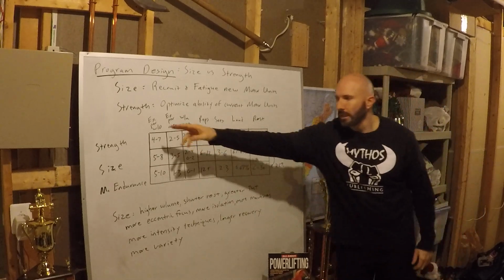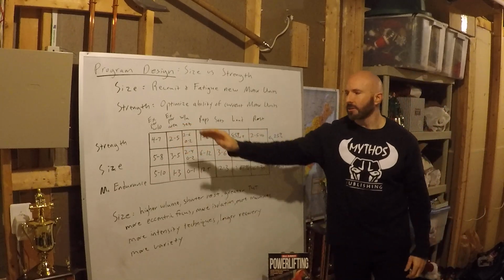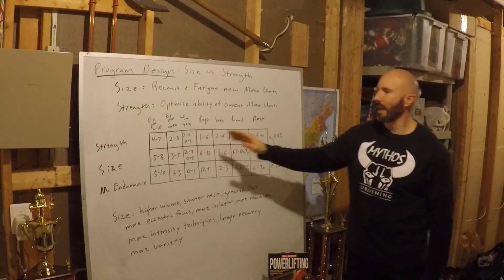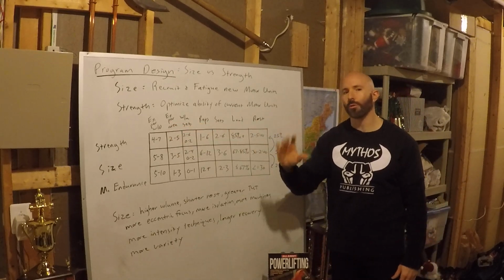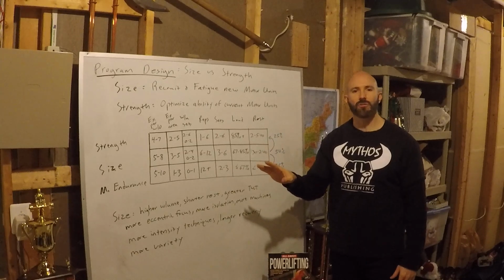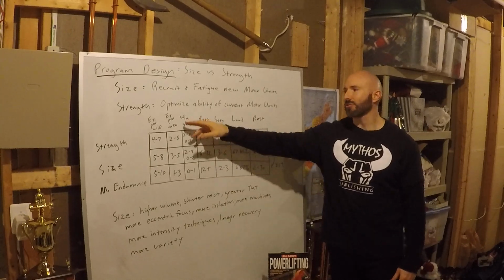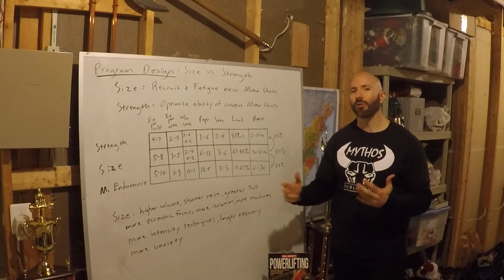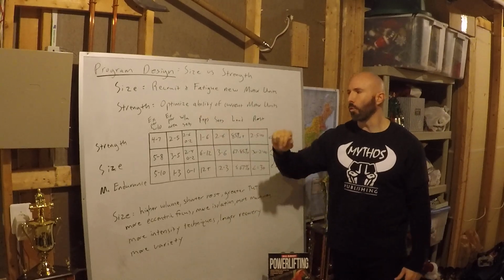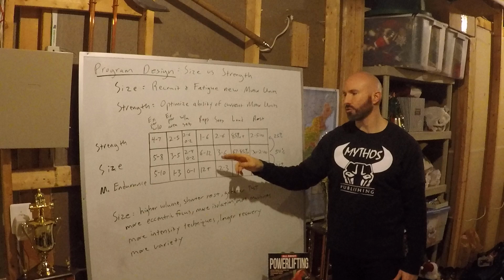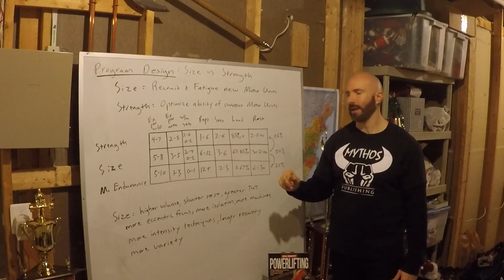So those are the three rows that we have, and then coming across here, we have how many exercises per workout are we going to do. That's per one workout, walking to the gym. How many total exercises should we do? How many exercises per area of the body or per movement should we focus on? How many WU, warm-up, sets should we do per exercise?